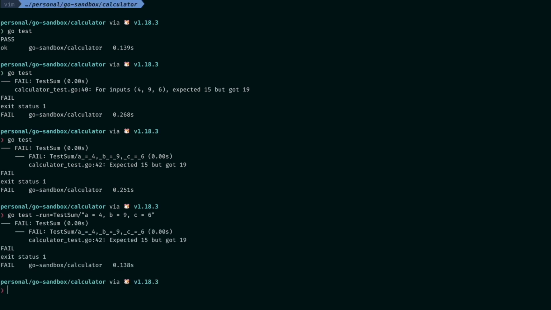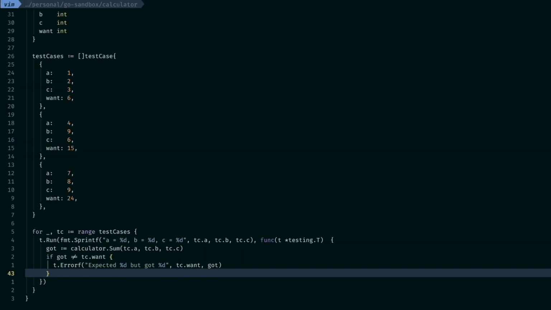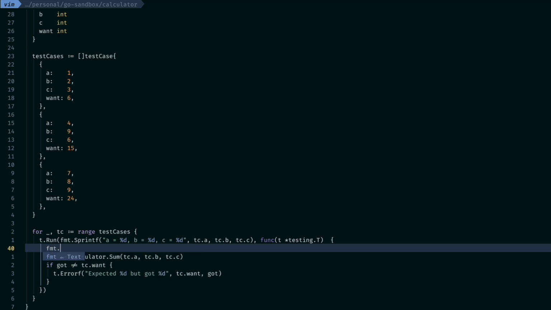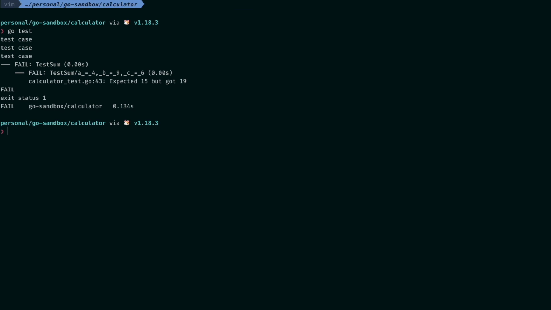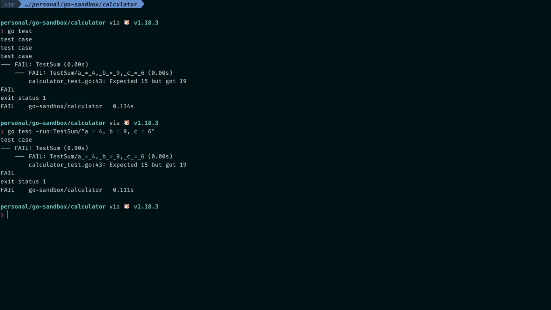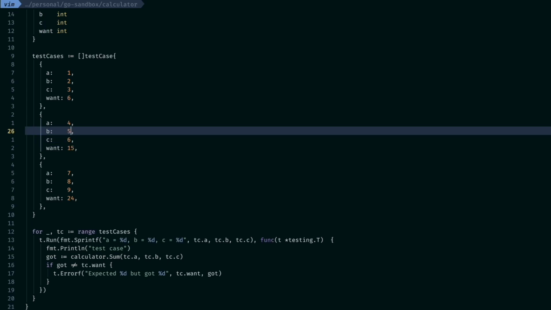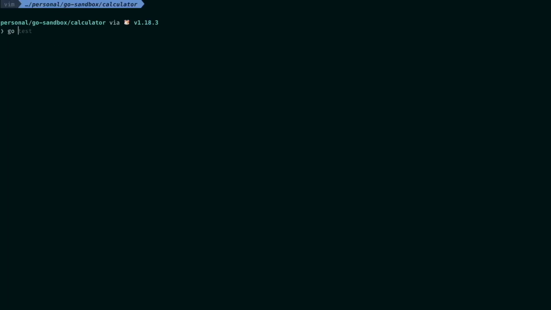As you can see, we successfully ran the specific subtest. To make sure that other subtests, the same as test cases, didn't run, when we call the command go test, we can put the function fmt.Println here. If we run the command go test without the -run flag, we will see the output of the function Println as many times as we have test cases, which is 3. If we run the command with the -run flag, you will see the output of the function Println only one time. Okay, good. Let's fix values in the second test case, so the test will pass again.